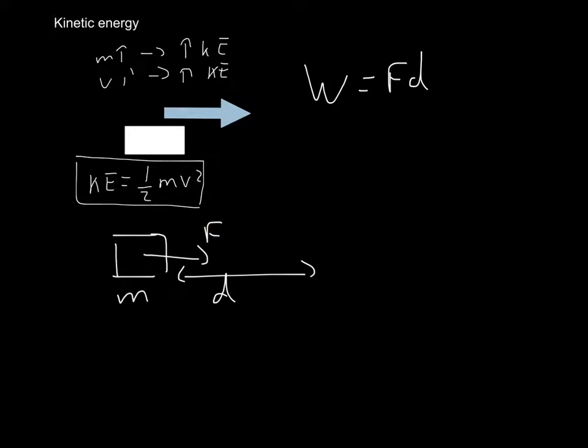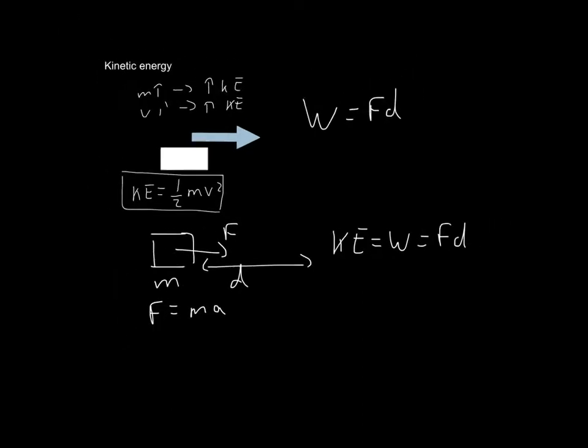So again, the kinetic energy of the box has to be equal to the work that I did on it, which is just the force times the distance. But of course, I don't want this in terms of the force and the distance. I want this in terms of the mass and in terms of the velocity. I want to get this thing here, not this thing here. So what I need to do is re-express things. Now the first thing that I find is that force equals mass times acceleration.